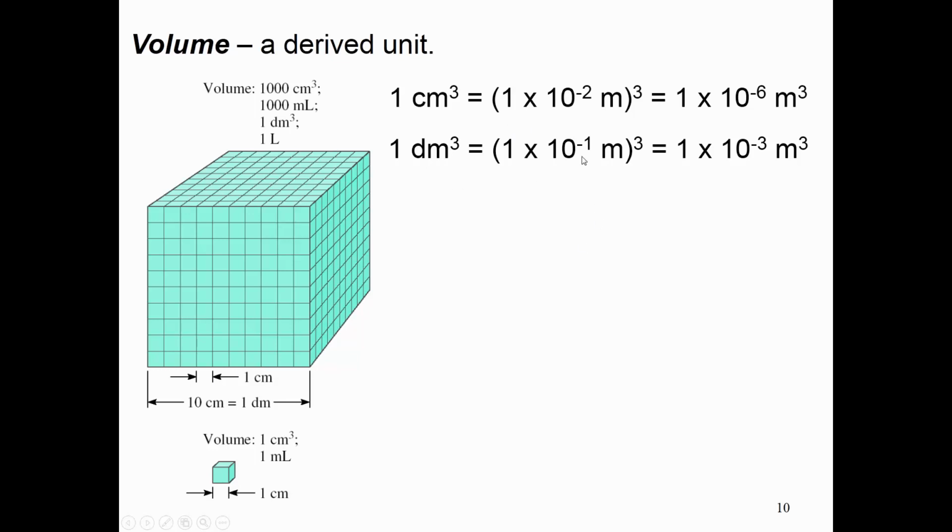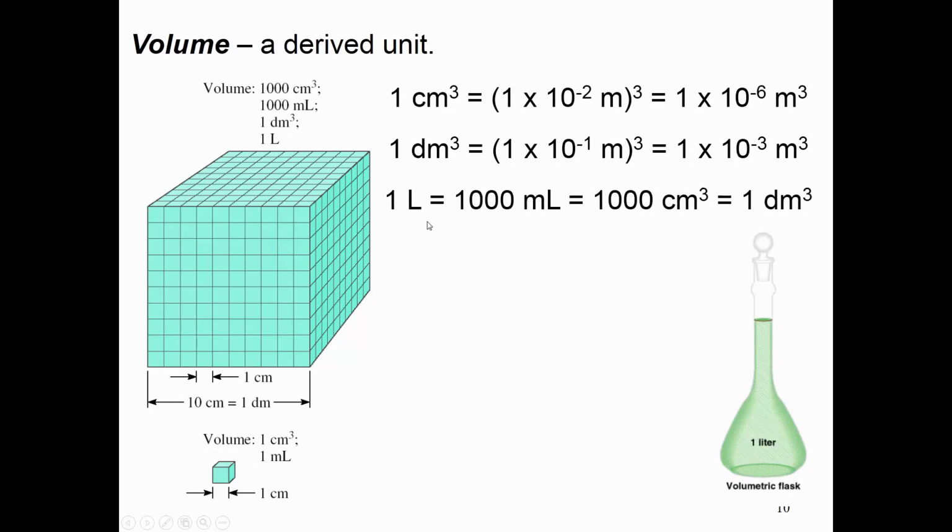So we take this intermediate value and say this thing means something. 1 cubic decimeter is 1 times 10 to the minus 1 meters cubed. We're actually going to redefine that as a liter. So I said don't worry about what a cubic decimeter is. That's a liter. From now on, we'll talk about that as being a liter. And because we're defining the liter as a measure of volume, we can also use the prefixes we've been talking about. So the milli prefix, for example: 1,000 milliliters is the same as 1 liter. We don't have to do this crazy cubing thing because we're defining this as a volume.